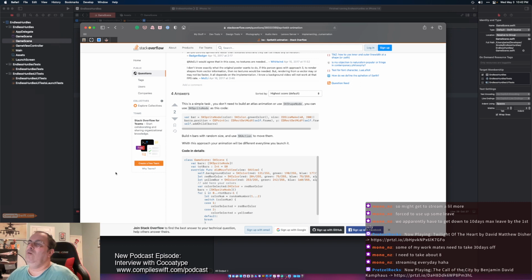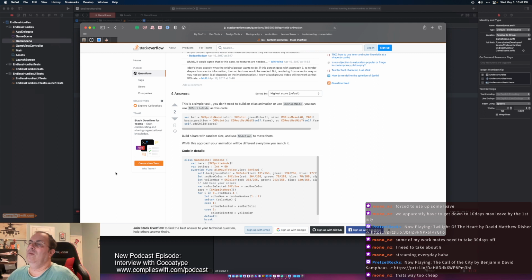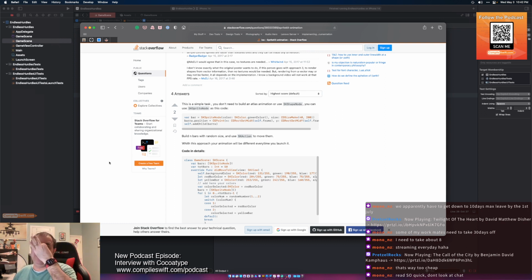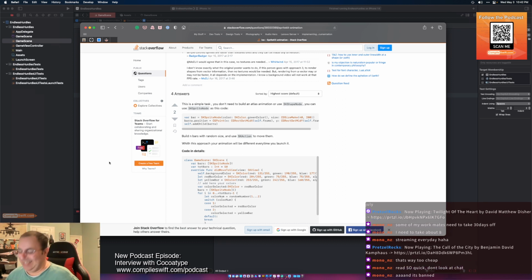You don't need to build. Oh, I think I actually remember some of this. Let's animate here. You can use SpriteKit node. Yep. For some reason, I'm remembering tasks. I actually do need to adjust those values to make them a little more. I can only go with this page I have open, right?